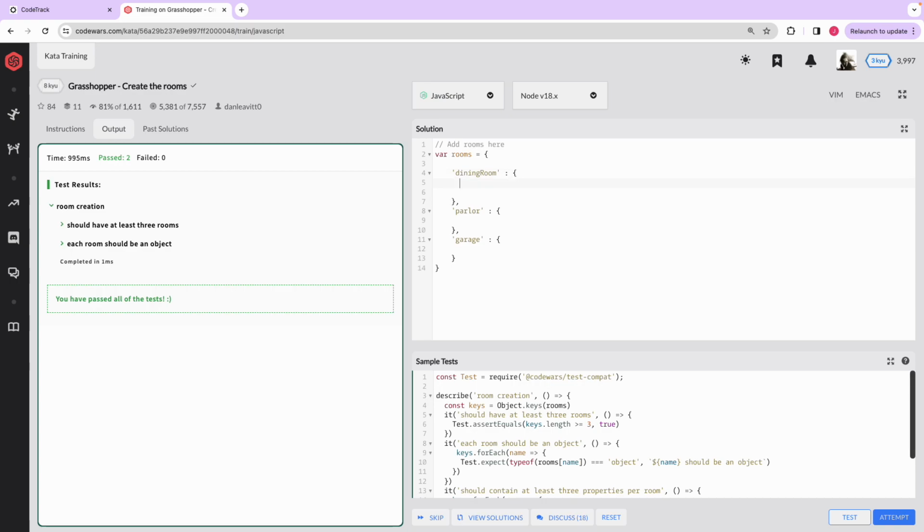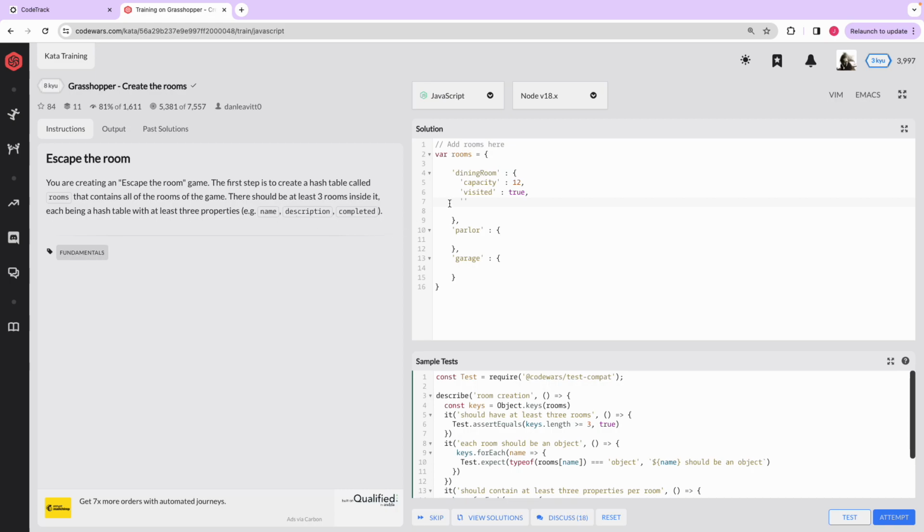Let's come in here to dining room and let's set capacity. Again, the problem allows us to really be creative here. We can put whatever we want. I'm going to say we have a dining room with a capacity of 12. I think they said we could do something like, is it visited? Let's say this is true. And then what else did they tell us? We could do name.